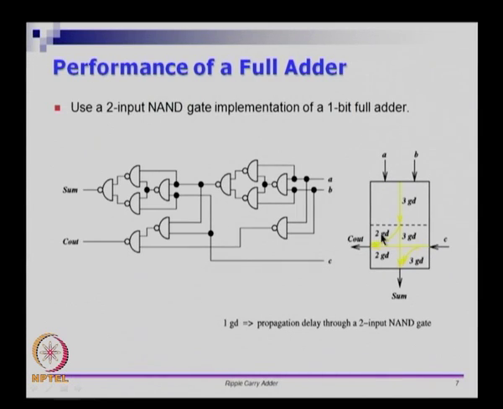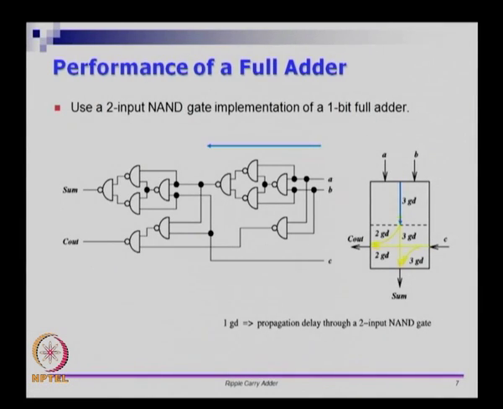What we will do is analyze the performance of this. Let us look at the circuit here. This is a full adder; it takes 2 bits A and B, and a bit C, and gives sum and carry out. I have drawn this dashed line here. The top of this is the first half adder and below that is the other half adder. Let us see how this whole thing works.